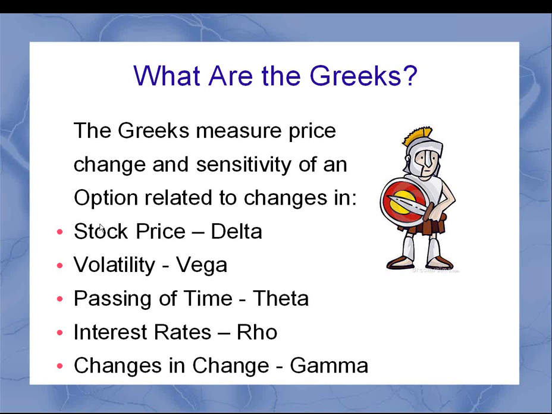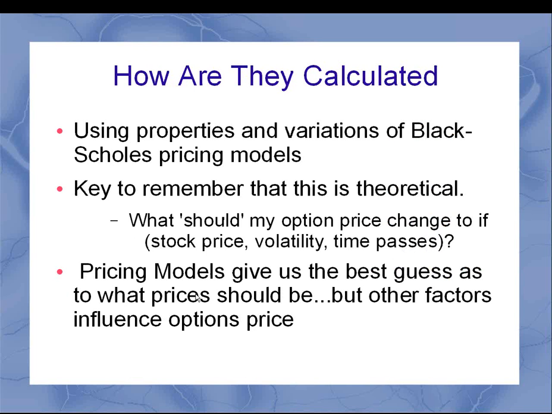What are the Greeks? Well, they're derivatives measuring the price change and sensitivity of the price of an option related to changes in, of course, the stock price. It's measured by delta. Changes in volatility, that's Vega. How will that affect your option price if volatility changes, implied volatility mainly? Theta, of course, is the measure of how your option price will be affected by the passing of time. How much can you expect to see your option price decrease over time? Gamma is the changes in delta, the delta of the delta, essentially. So we're going to show that real quick right off the bat. And then, of course, change in interest rates is measured by rho. Those are the 5 we're going to cover today very briefly.